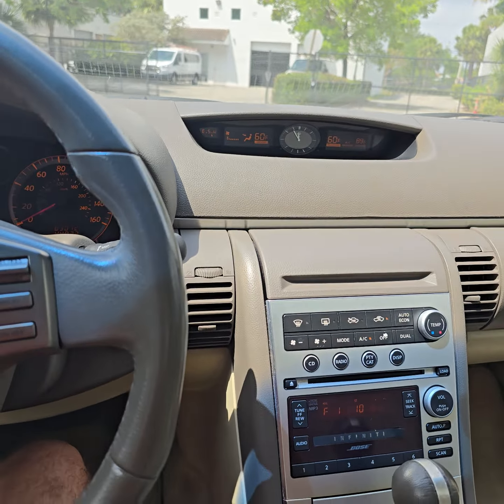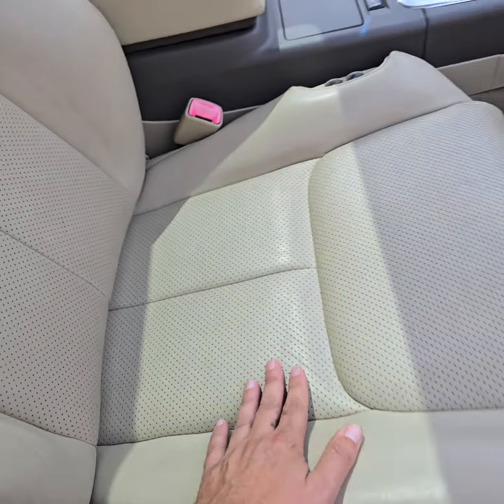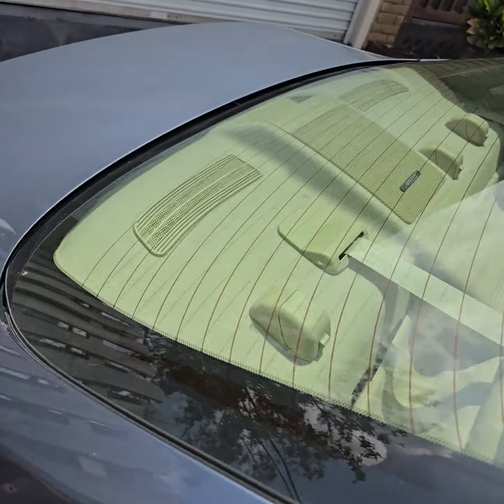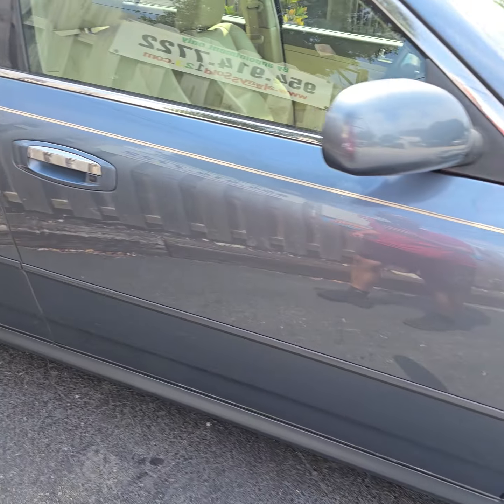The tires are nice — look at these tires. Now go on the bottom — take a look at the bottom. No rust, guys, no rust. Keep in mind it's not a northeastern New Hampshire car that you're gonna get a rust bucket. Dashboard, door panels — look at these seats.